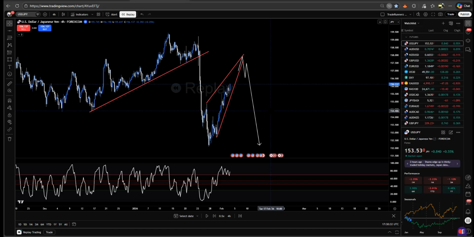So, it took almost 10 days or so to play out. But the massive fall from the 10 days, you know what I'm saying? All you need is just one of these good trades like this a month, really, and you'll be set. Okay, so we're gonna jump into this trade.